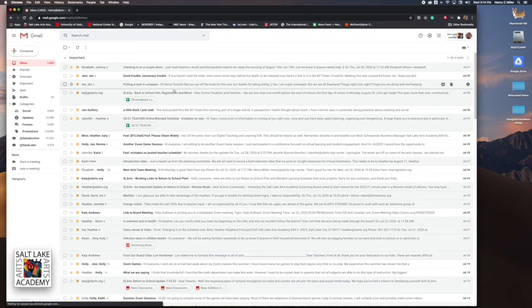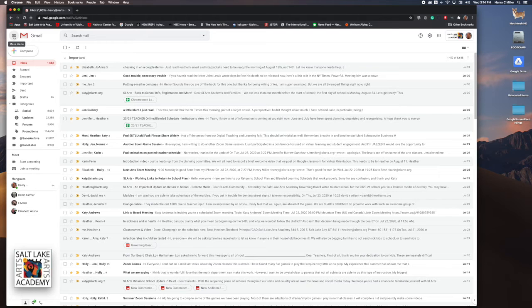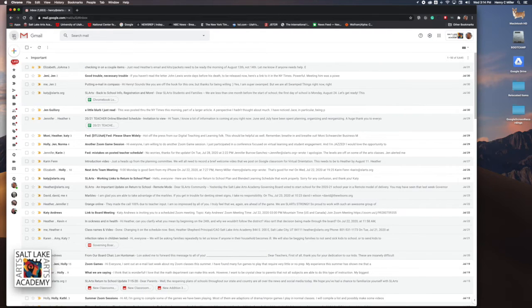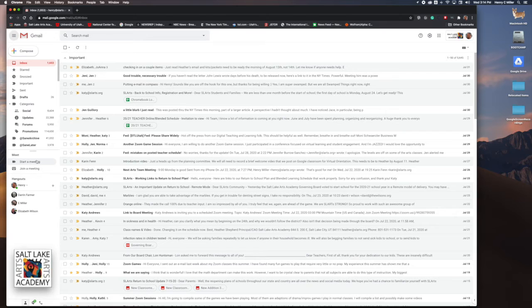Well, here I am in my email. In my email, I will see the most current emails that have been sent to me. Over on the left-hand corner, I can see the icon that says Gmail and the main menu bar, which lets me change how I see the categories I have in my email. It automatically sorts things for you. And then I created some different folders for myself of places where I keep stuff.